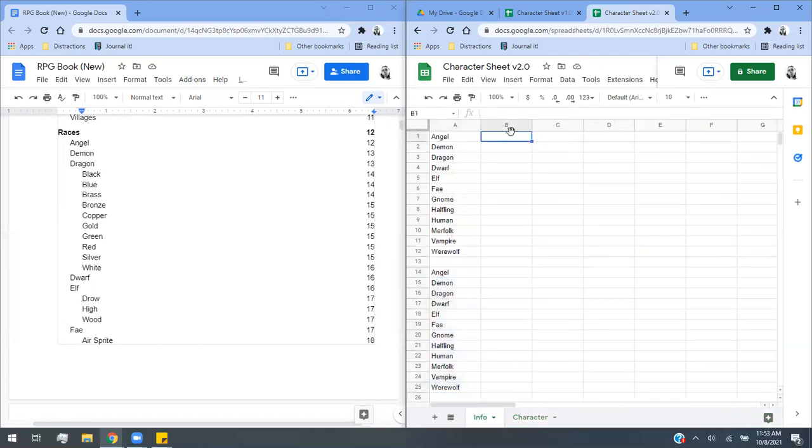So, like I said, I'm going to have half races. So what I'm going to do is basically take these again. Angel. I'm going through it again so I don't put halfling, if I can spell today. Let's say gnome, human, merfolk, vampire.